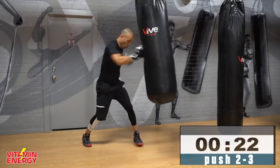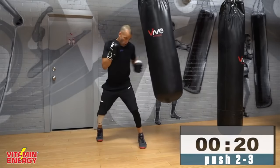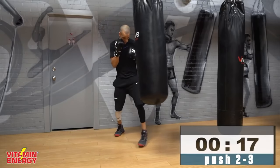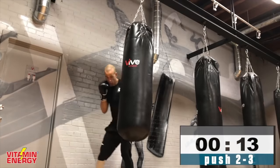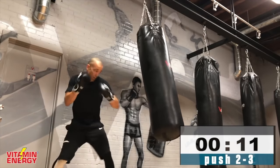Dig into the body, strong. It's a very short but controlled right hand. You're making just enough space to get in there. Hands come back in position. 10 seconds, crew.